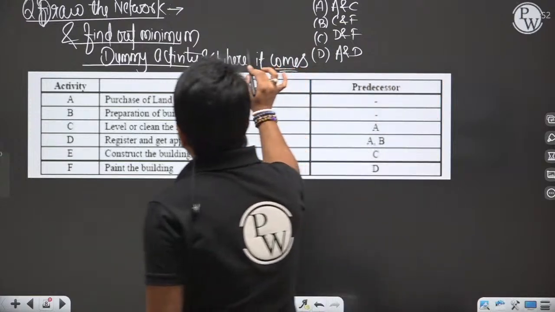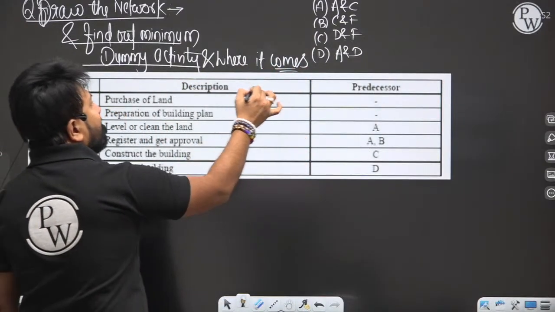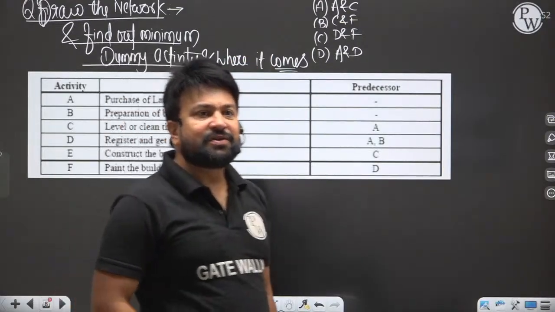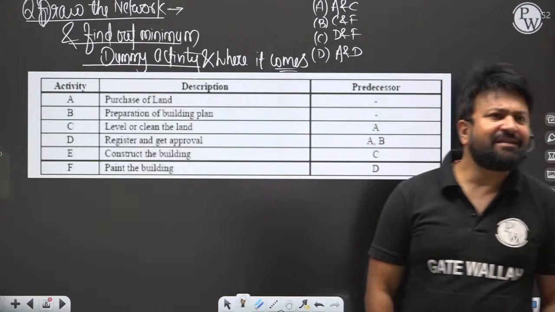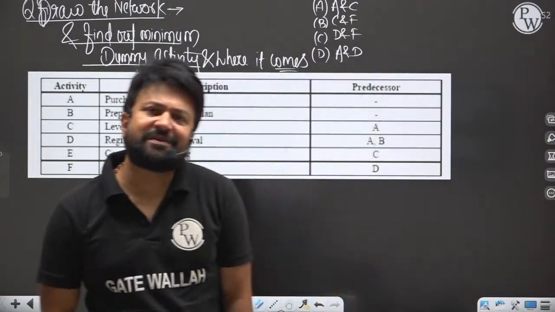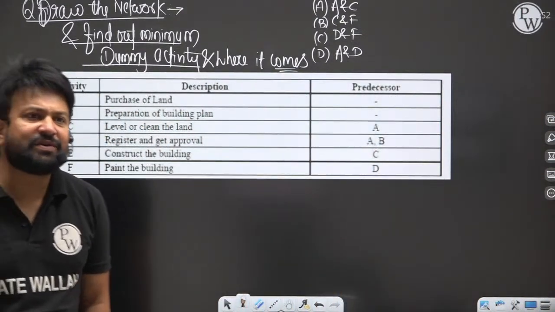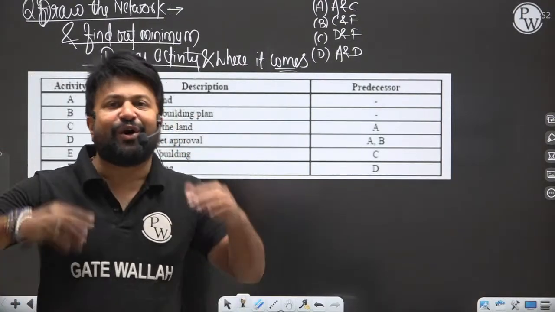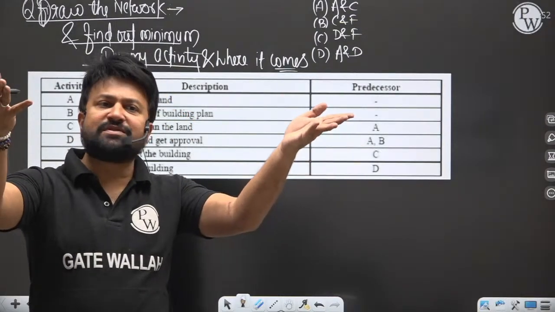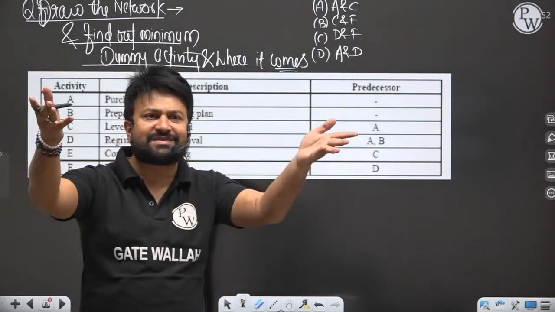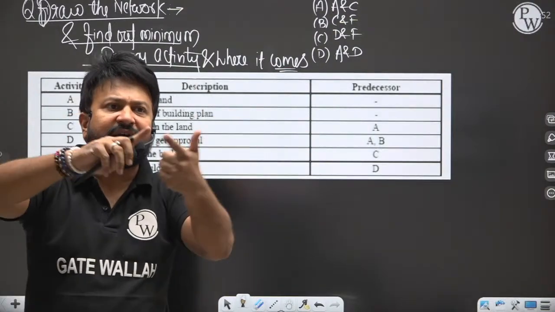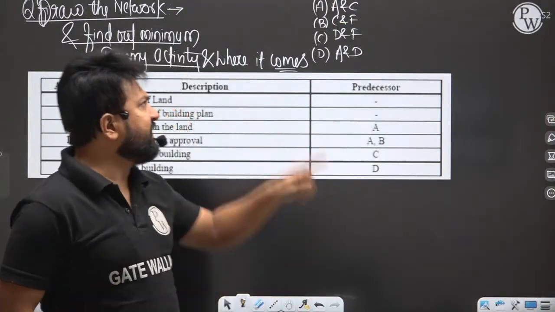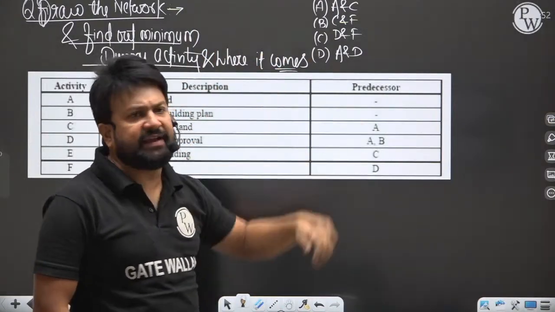Okay, so there are two questions, my dear. Number of dummy activity, and where it comes. So number of dummy activity, how many? 1, 2, 3. So this is an MSQ type question, you know. Don't you think this is an MSQ, multiple select question? First of all, you have to find out the minimum number of dummy activity. Oh my God, that was not asked earlier in the GATE exam. And sir, you are asking? Yes, I'm going to ask. You have to tell me, my dear, the minimum dummy activity and where it comes: in between A and C, C and F, D and F, and A and D.